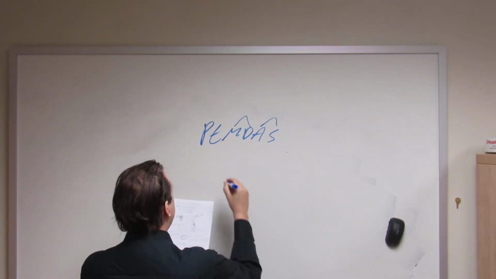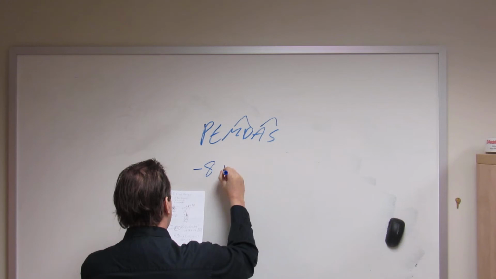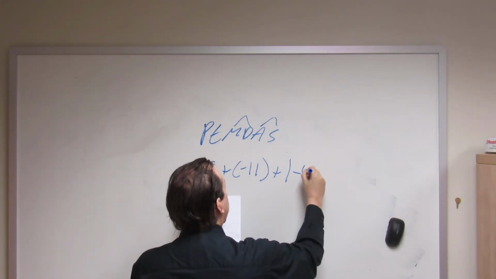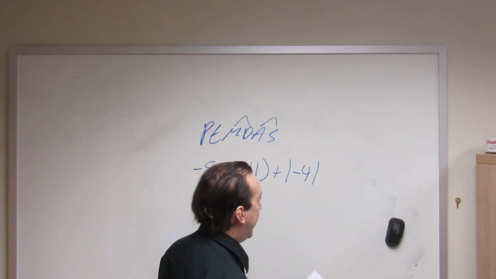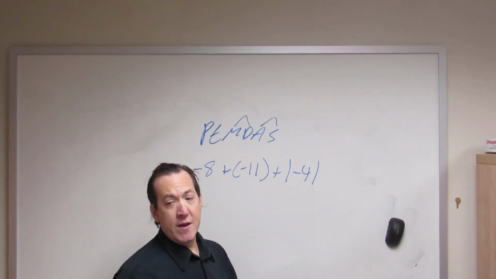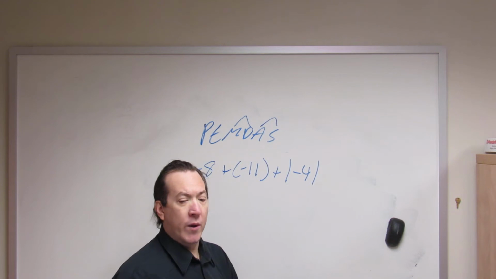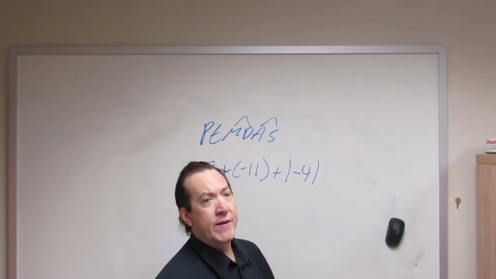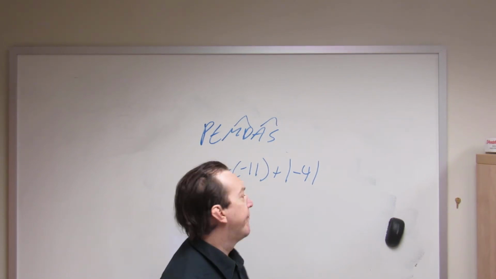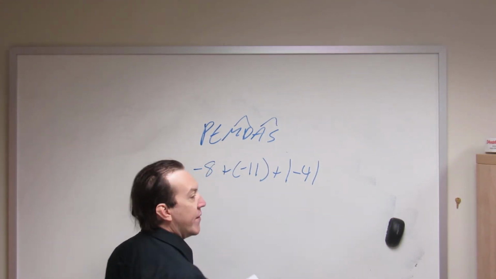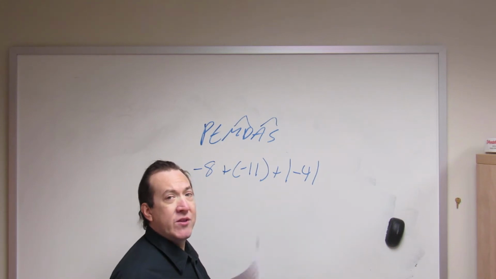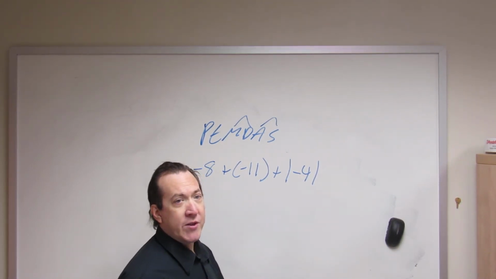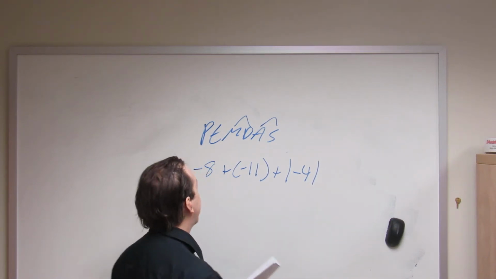Another one you might have is negative 8 plus negative 11 plus the absolute value of negative 4. Look at the video for 2.1 that has absolute values. A lot of people miss that on the test. I think it was test 1. But whatever's inside the absolute value becomes positive. It doesn't necessarily change sign. If it was negative, it turns positive. If it was positive, it stays positive.